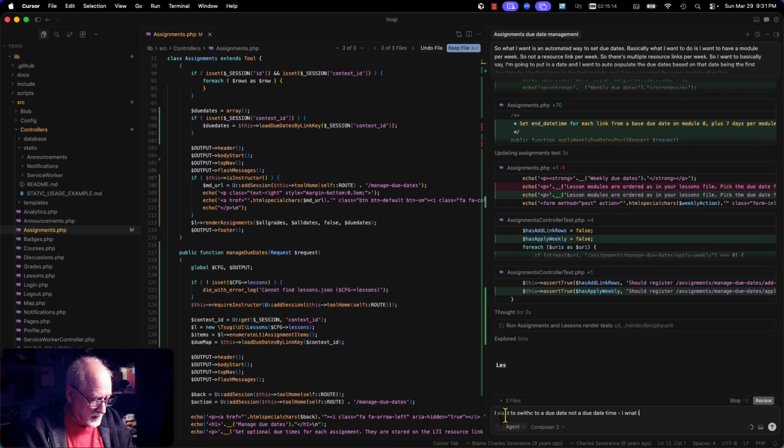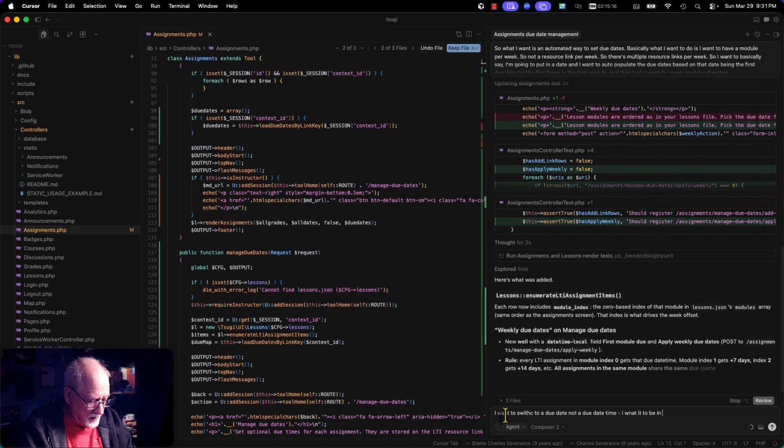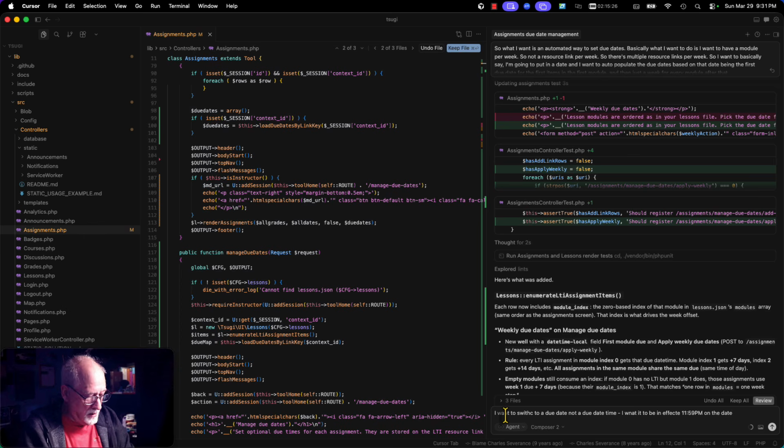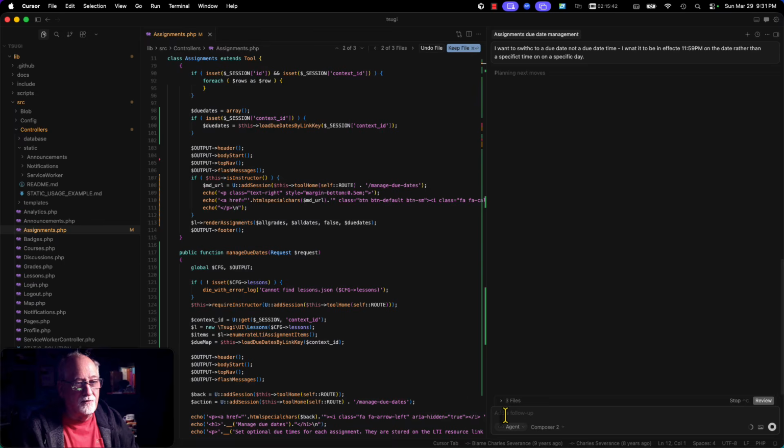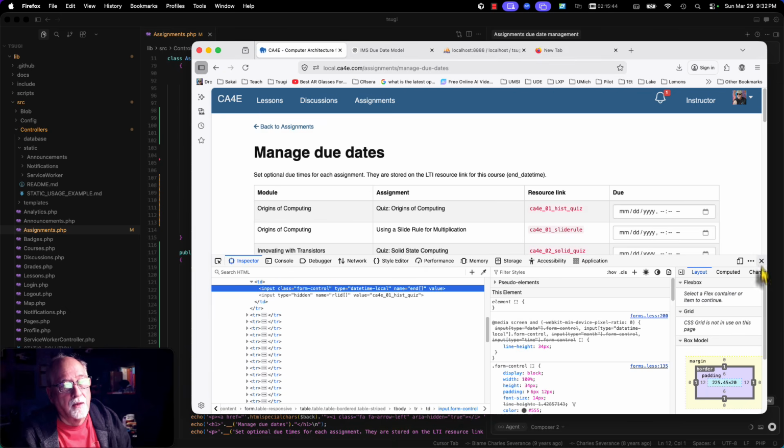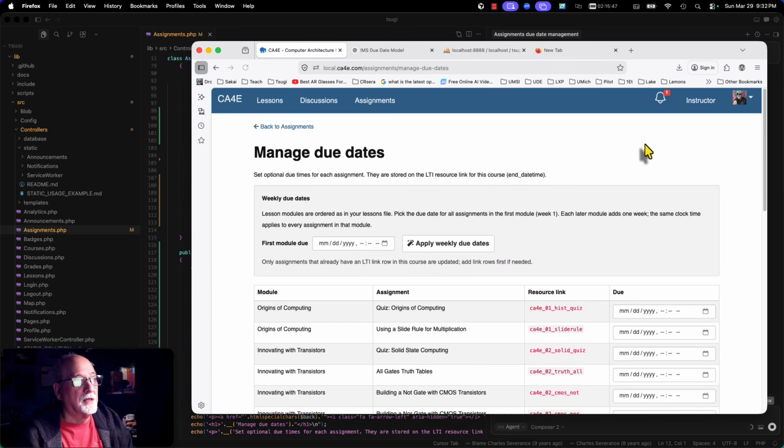I want it to be, in effect, 11:59 p.m. on the date, rather than a specific time on a specific day. I think it'll figure that out. Let's see what it's got here. So now we're going to hit refresh and see what it gave us.